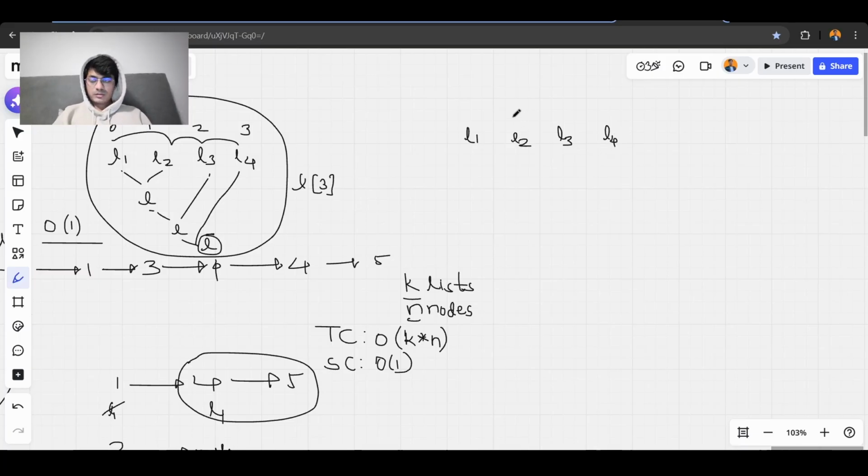But why do we need to combine them one by one? If you have ever come across merge sort, merge sort basically works on the principle of divide and conquer.